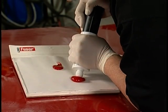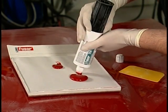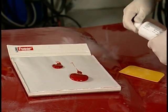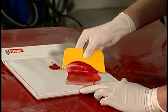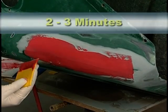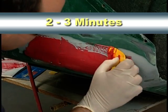Prior to applying Fusor 114, squeeze a small amount of adhesive from the cartridge to level the plungers. Then dispense the unmixed components onto a mixing board and mix with a plastic spreader. Apply the mixed Fusor 114 to the repair. You will have 2 to 3 minutes before the Fusor 114 begins to set.